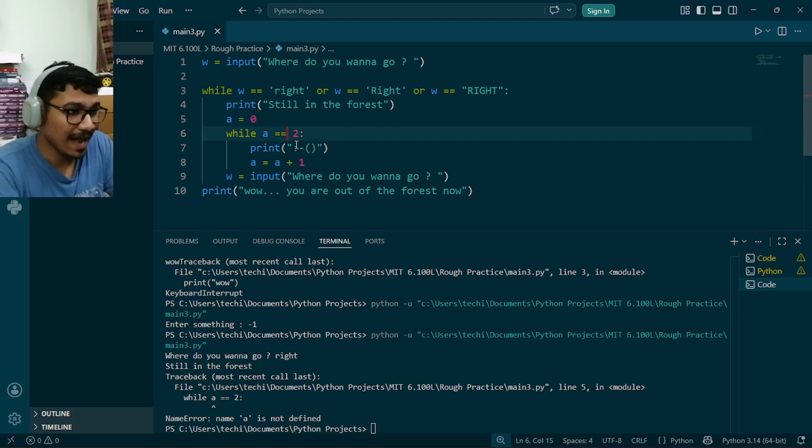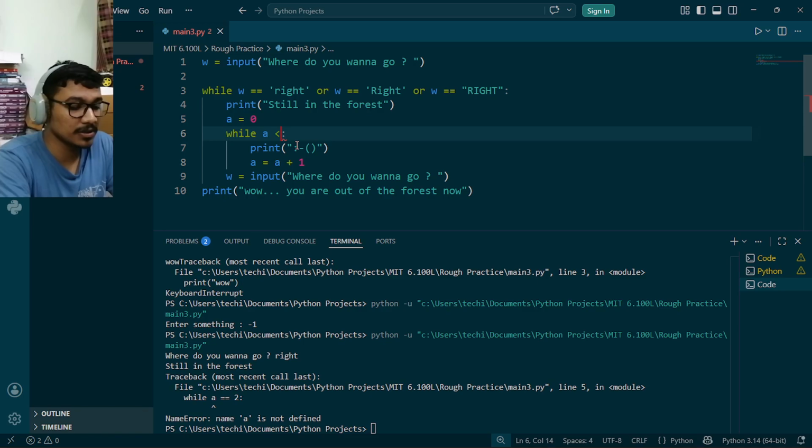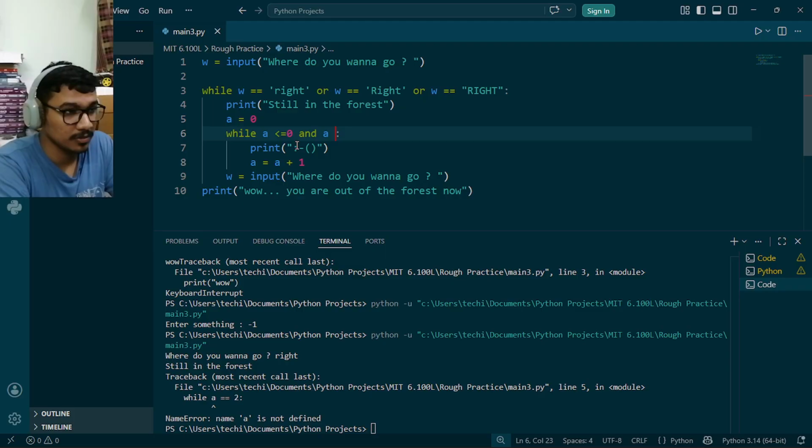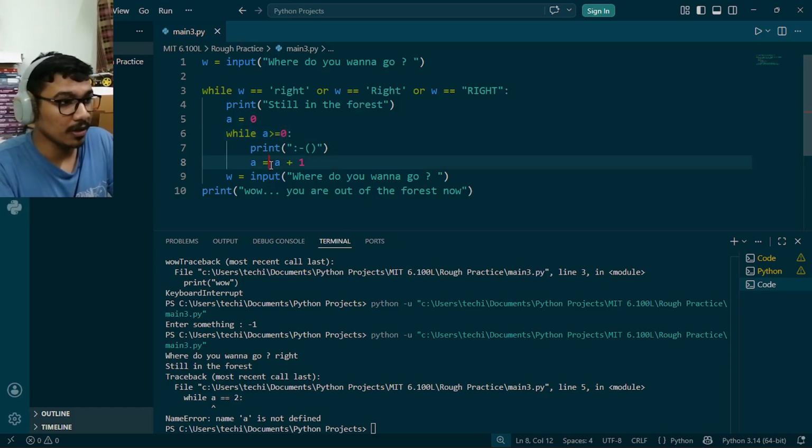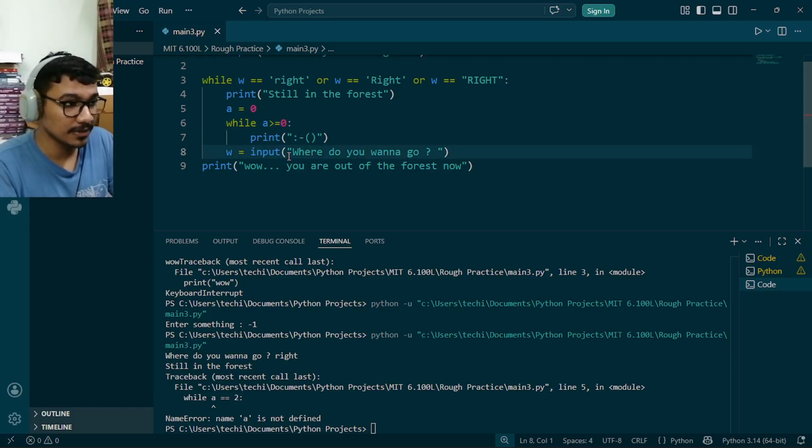Can we define a function over here? So let's say while a is less than or equal to 0 and a... wait, yeah, okay, I get it.